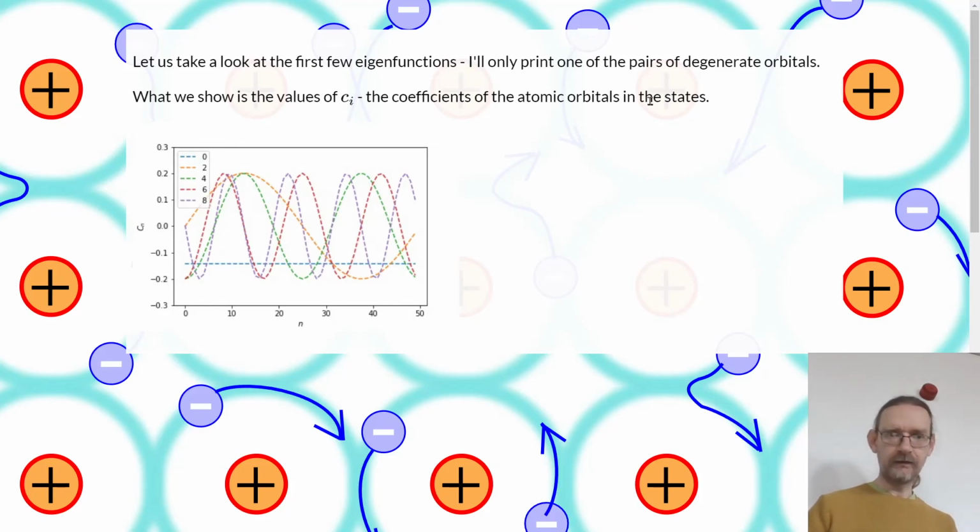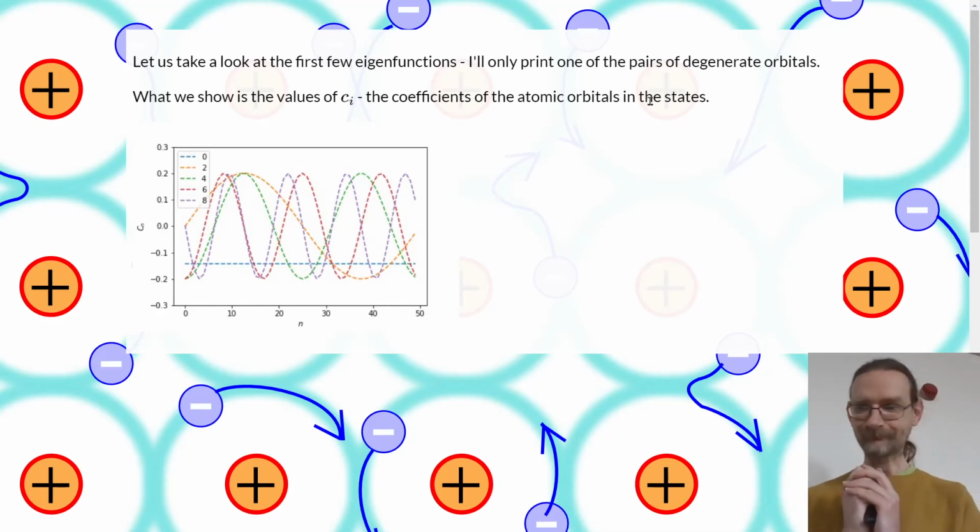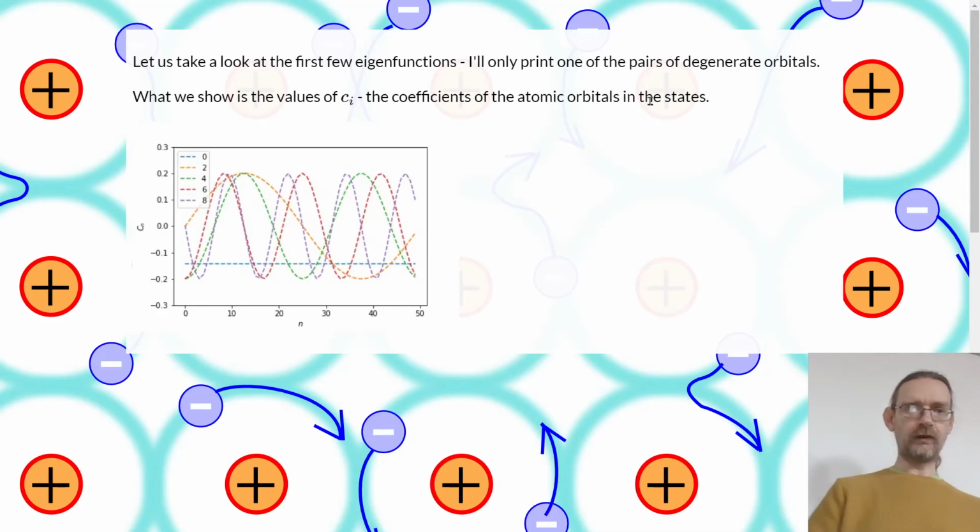Second to last thing I just want to say before taking a break is, that was the eigenvalues. The eigenvectors, what I get are the values which, for a given eigenvalue, give me a vector, an eigenvector for it, which gives me a value of C0, a value of C1, how much each of the atomic functions contributes to that eigenstate. And what I've drawn up here is I've plotted out the values for different states.